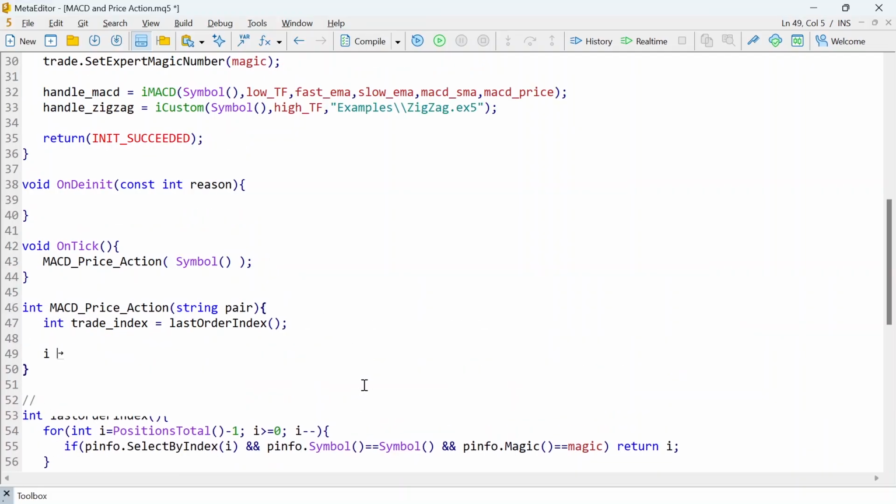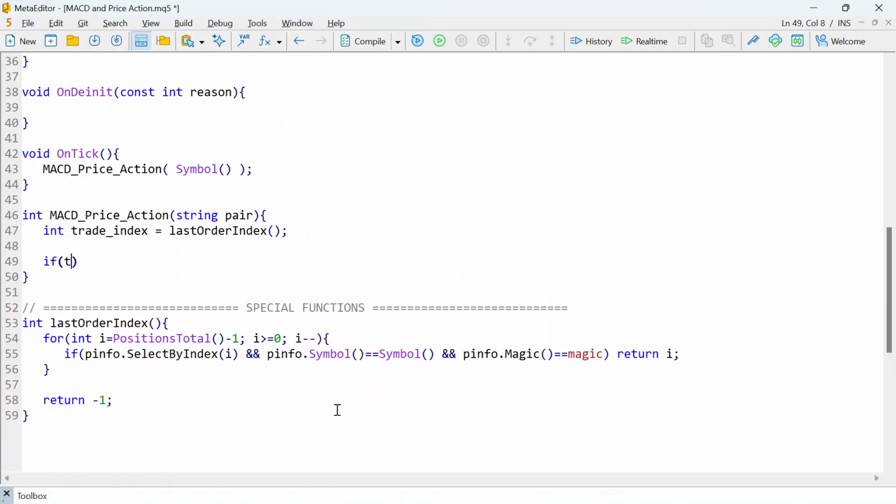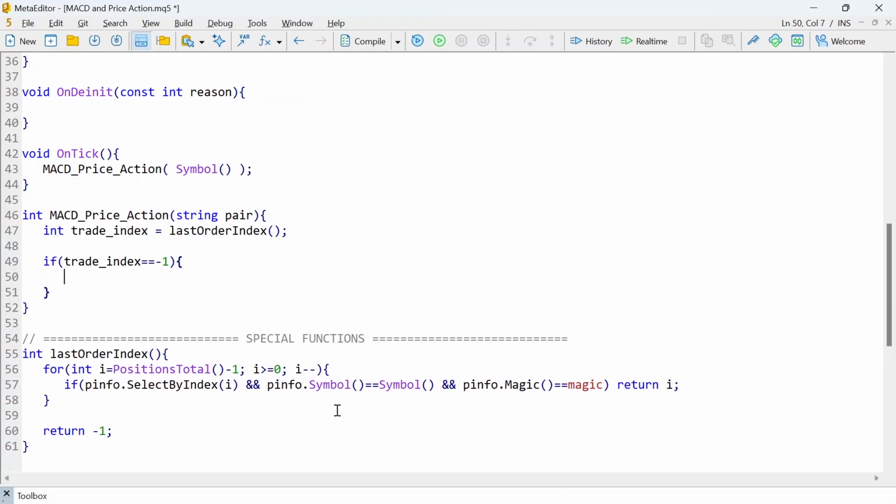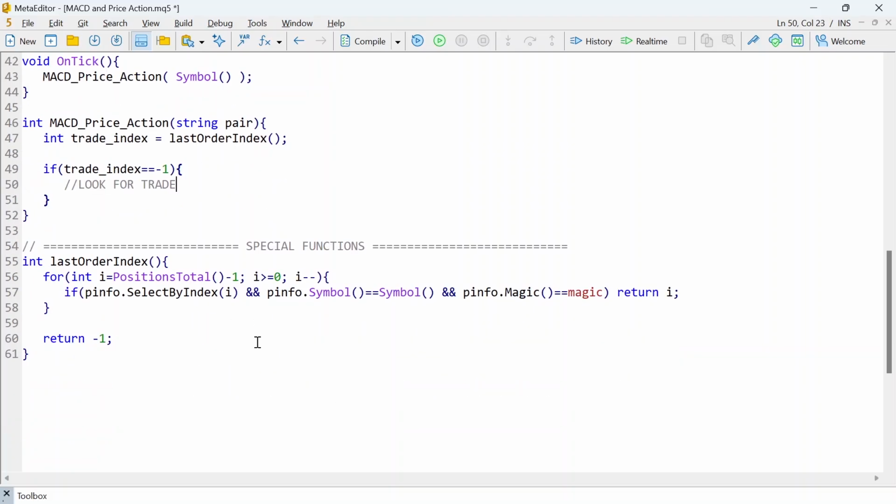So now that means if the result of this search is equal to -1, meaning there is no open trade for this symbol and by this EA, which is by this magic number, then there is no open position, so we want to look for a trade.